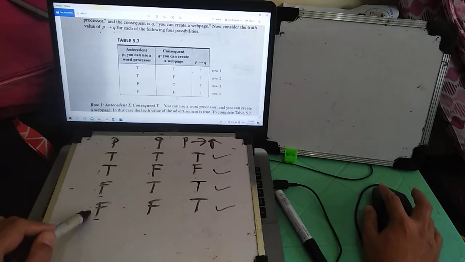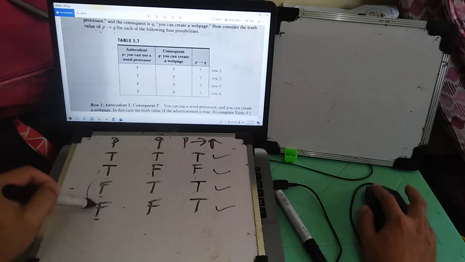Now on the third and fourth rows, as you can see, P is false.